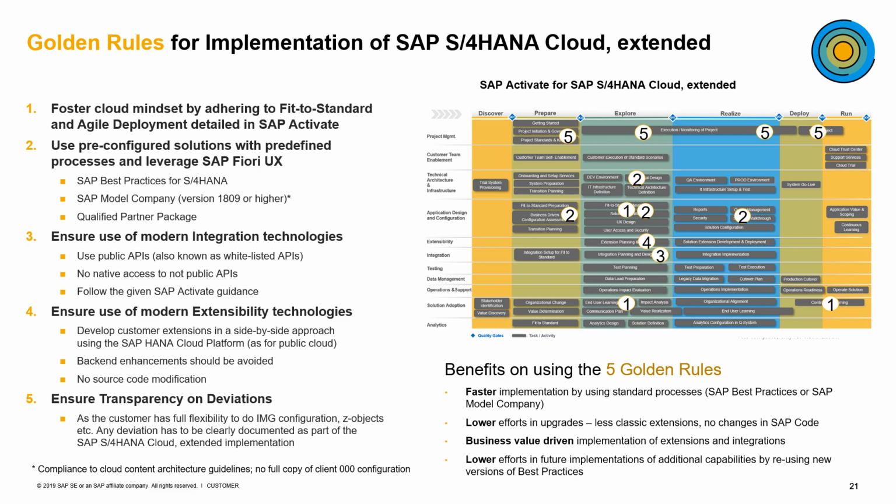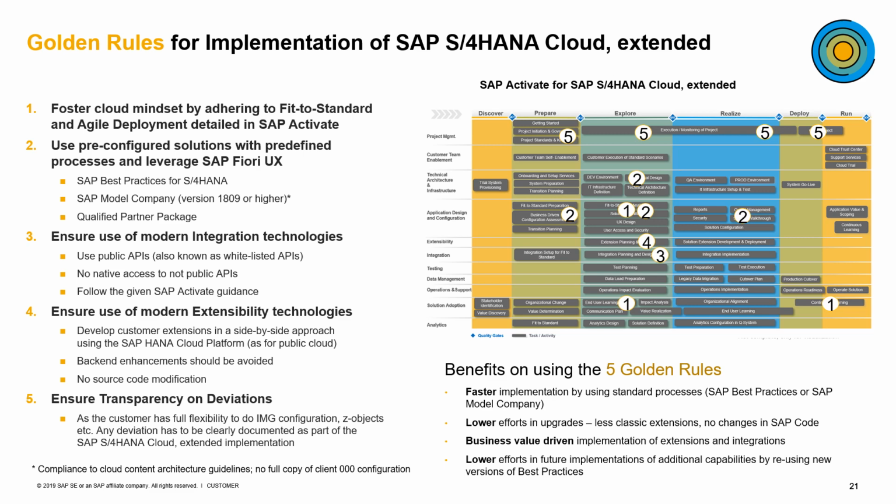The major difference between Essentials and Extended is that Extended gives much more flexibility to the customers. However, sometimes the customers go too far, which makes it hard for them to transition. This is why we established the golden rules. These principles can also be applied to the on-premise implementations as well. In the cloud, we want to start enforcing these rules throughout the use of tools and applications, but remain flexible.